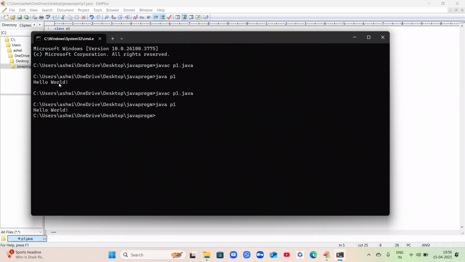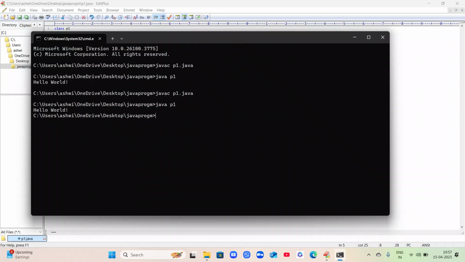Can you see the difference between Hello World here and Hello World here? What is the difference? Here, my statement was println. So the immediate next line, you have a space here. But here, Hello World, you don't have a next line because you have given only print. ln means it goes to the next line. When you give only print, the cursor stays in the same line. This is your next command prompt, it is printing.